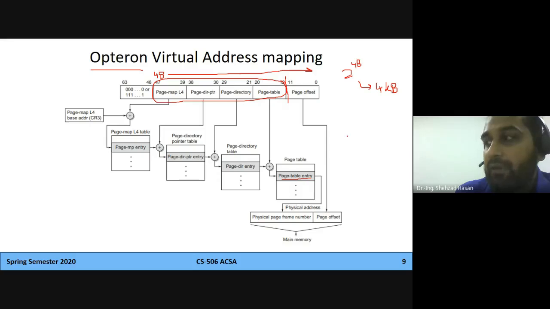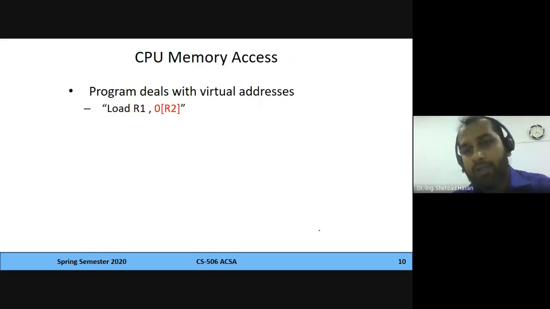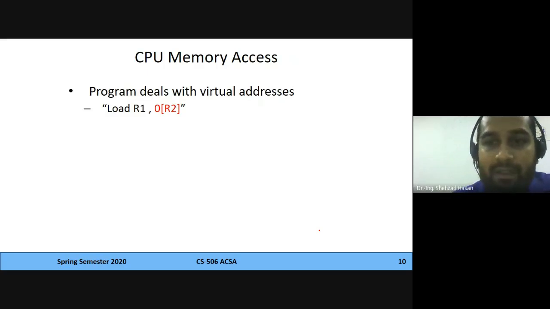So that physical page number plus this offset is going to give you the main memory address, right? This was just for reference, but the main point I need to tell is that whenever we have a load instruction in the program, the address you're seeing over here is not the physical address anymore. It's a virtual address, because CPUs generate virtual addresses these days. So there is no more a physical address.